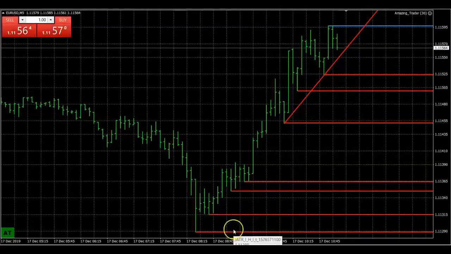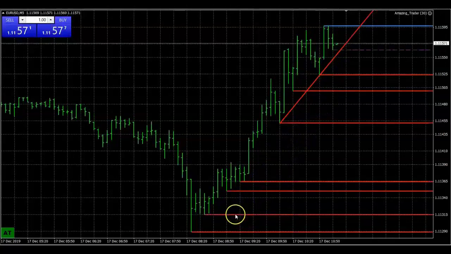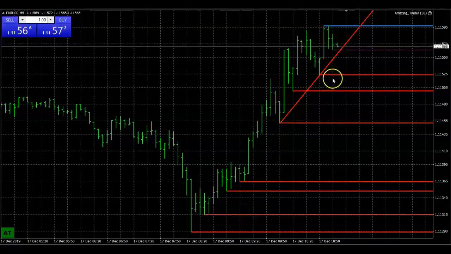These red lines represent rungs on a ladder. So if you imagine this as a ladder, and as each rung is put in place, the ladder continues to climb to the upside. As the market climbs this ladder, as long as each red line is not broken, the ladder continues to build and momentum continues to build. So this is what a ladder looks like. Imagine the market climbing this ladder, and imagine momentum building to the upside.